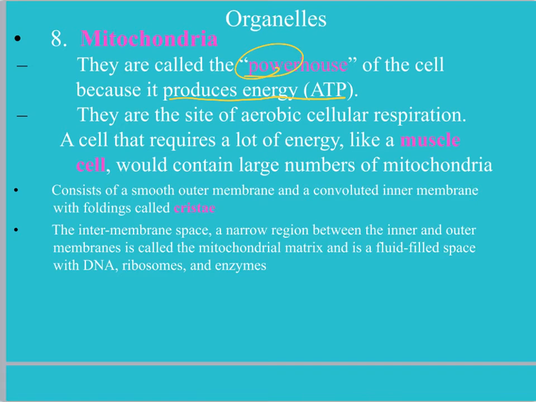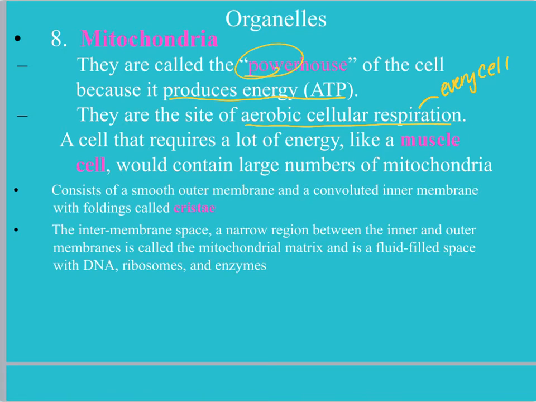So how your cells produce energy is through cellular respiration. Now, it's very important for you to know that every cell does this, plant or animal. Aero means air, or oxygen specifically. So this is basically how you get energy. You take in glucose from food and oxygen and create ATP from it. And carbon dioxide and water are byproducts.